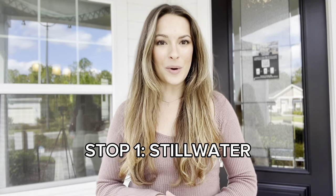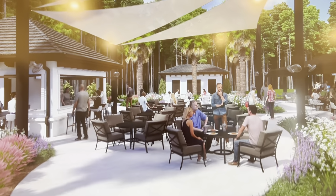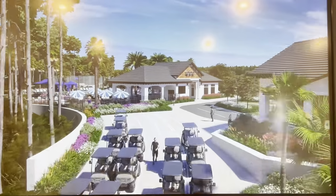So the first stop on our list is the community of Stillwater. And this community is honestly one of a kind because it is a bundle golf course community. Now, what that means is whenever you purchase a home in here, you automatically become a member of the golf community and of the country club. So whenever you want to go play a round of golf, there are no greens fees you have to pay, you are a member. And this golf course was designed by Bobby Weed, and it is really unique in the fact that it is designed to where you could play 3 holes, 6 holes, 12, or a full 18, because all of those holes come back to the clubhouse.